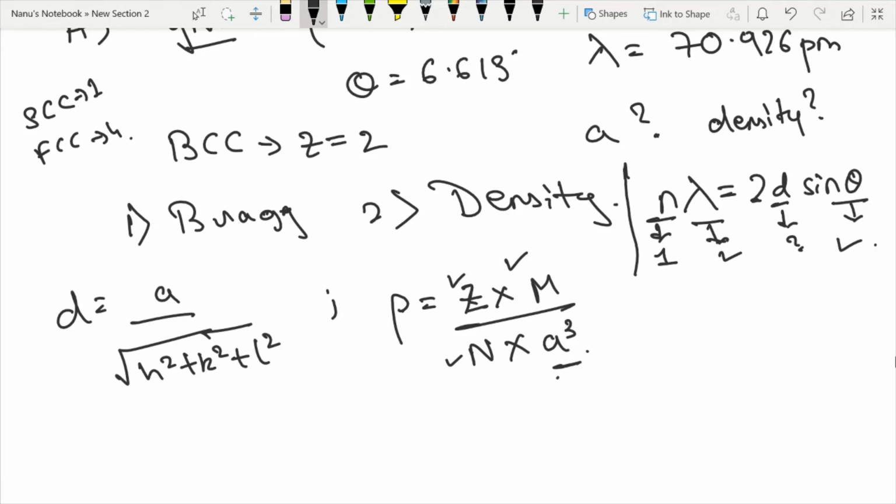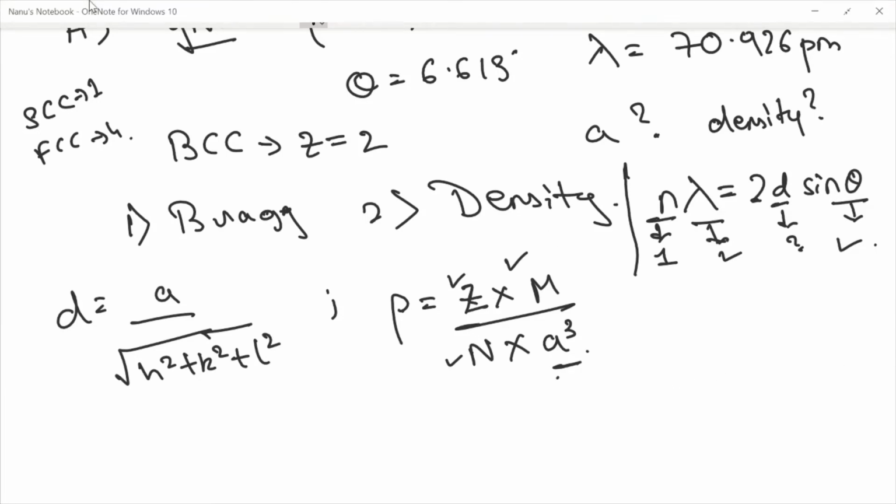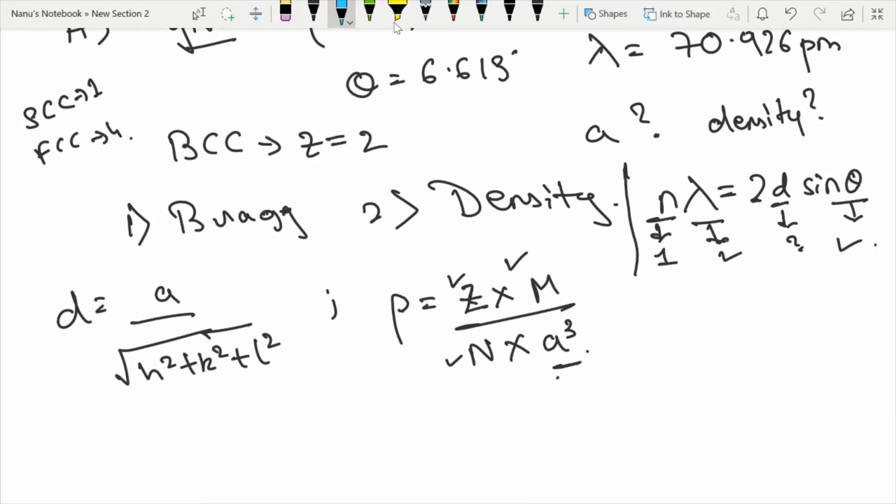And do we know d? Even if we do not know d, we can just replace it with this formula in our Bragg's equation, and then from here we can get to know a. And if we know a, we can put it here, and then we can know density. You see the same thing I used in the last problem and this problem. I wrote the given things, I wrote the relevant formulas, I correlated one with the other, and I found out what is unknown, and that was the question itself, right?